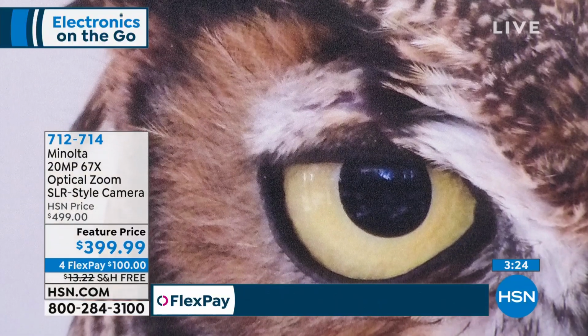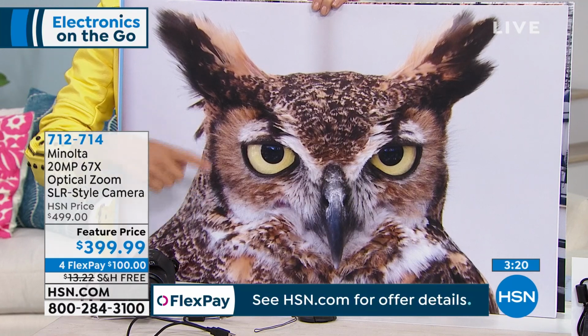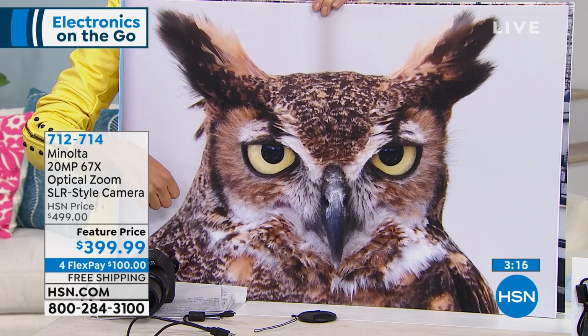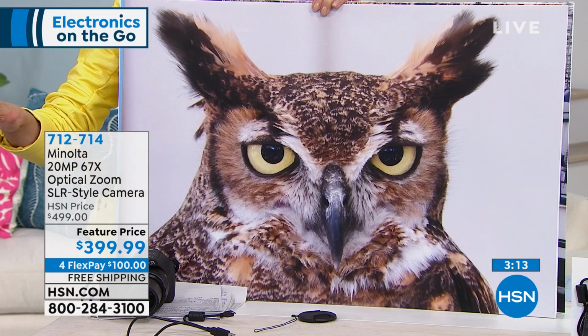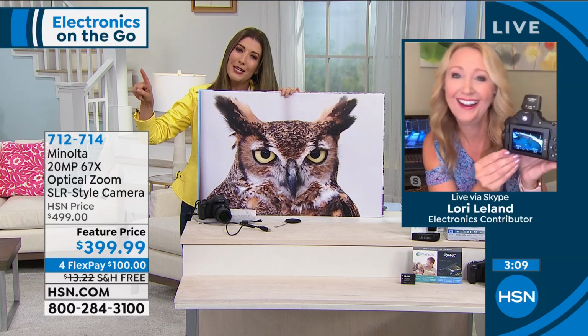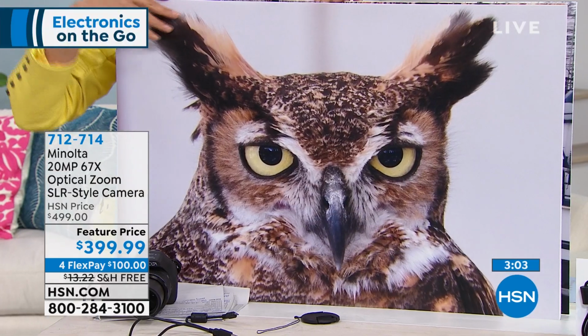Oh, birds are just so amazing, Lori. I'm a huge bird nerd. I love taking pictures of birds, but when I take a picture of a bird on my cell phone, I have to explain what I'm looking at if I share that photo with anyone. I'm like, you see that little gray thing in the tree and he kind of has a white chest, and they're like, where? I'm like, trust me, that was a really cool bird. I'm trying to share it with you.